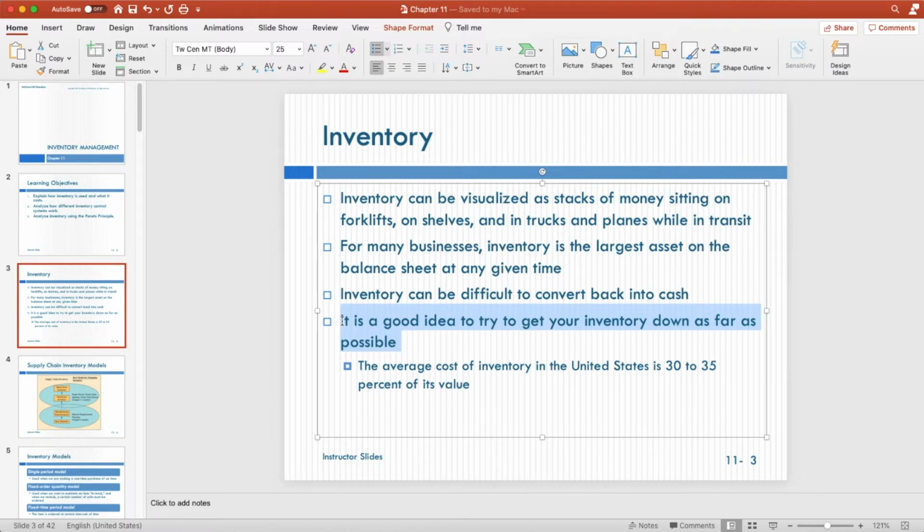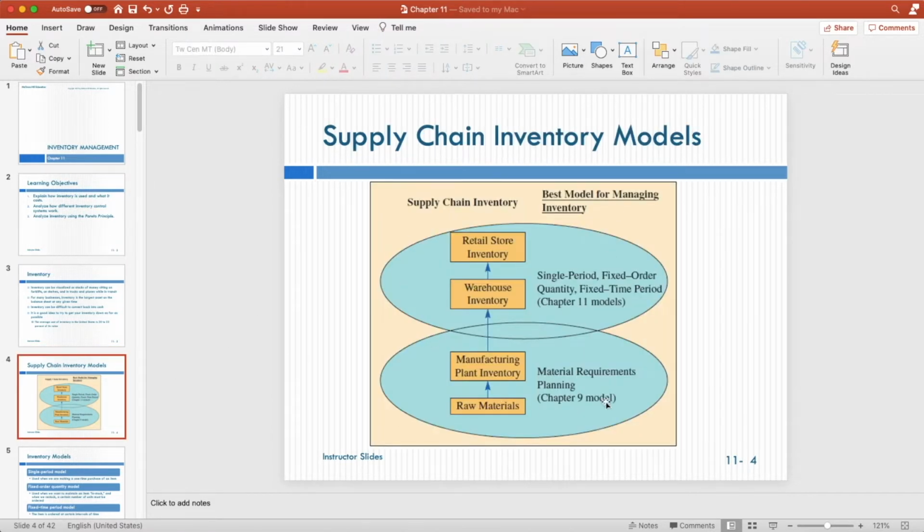So let's look at a basic diagram of the inventory within the supply chain, the whole supply chain procedure. This is similar to what I just mentioned. Inventory can be everywhere within the production procedure, starting from raw materials, and then you probably will start to produce some final product by using those raw materials.